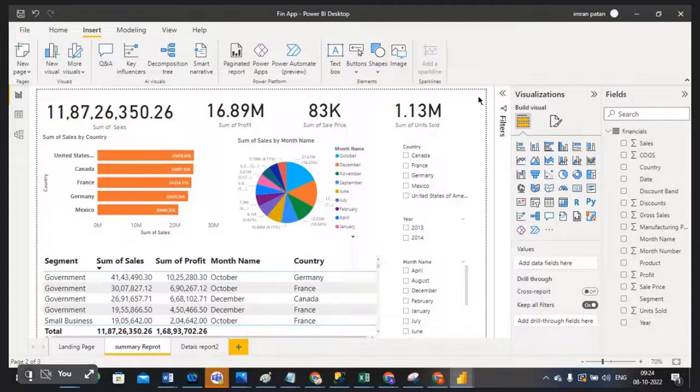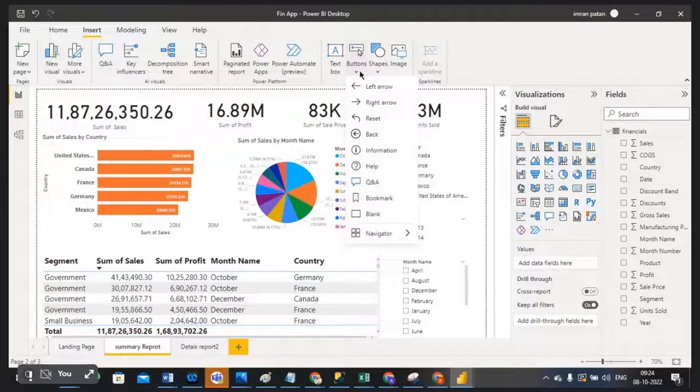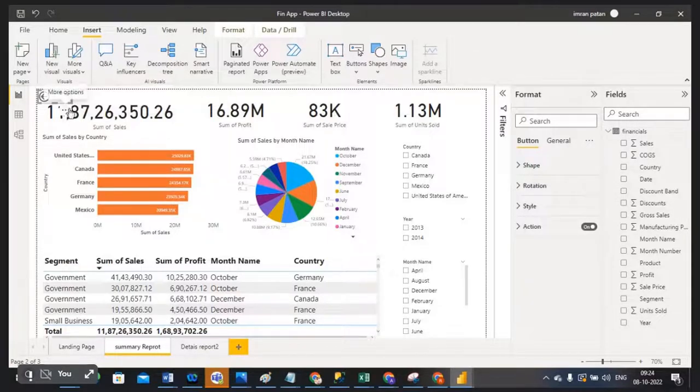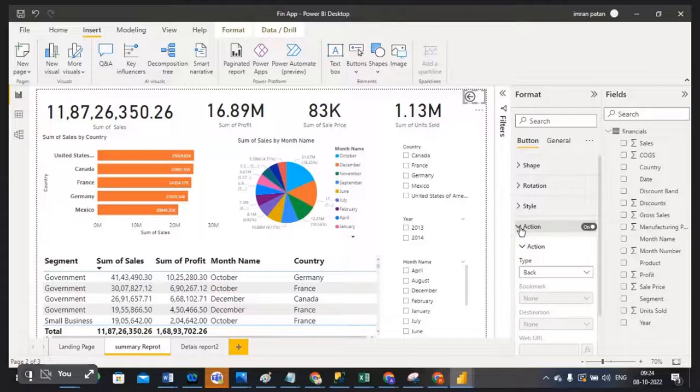Okay, so I want to add one more button here to go back to my landing page. Okay, I'll take a button here. This is nothing but an image, guys. Select this action, page navigation, destination is landing page.